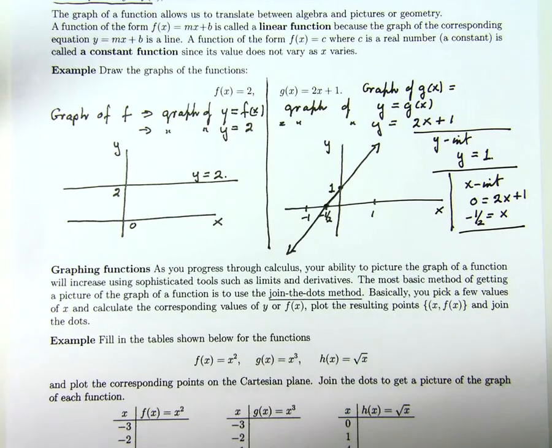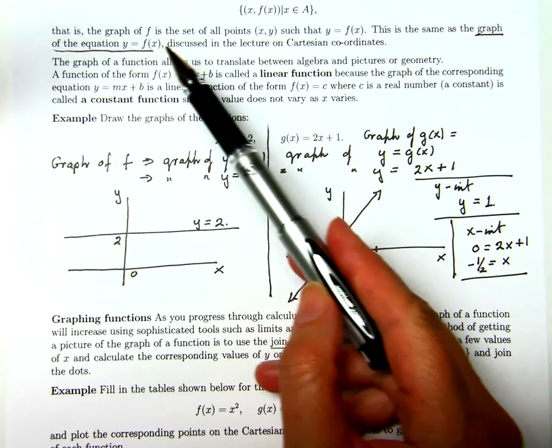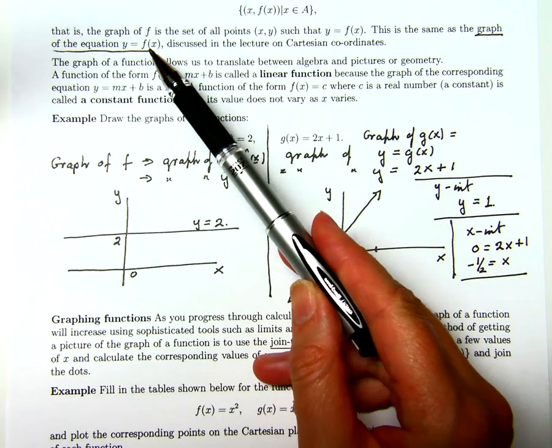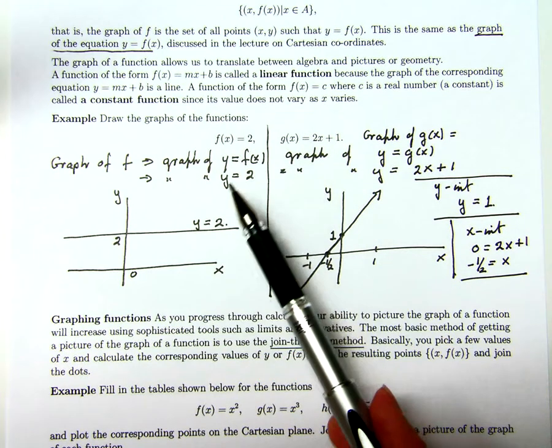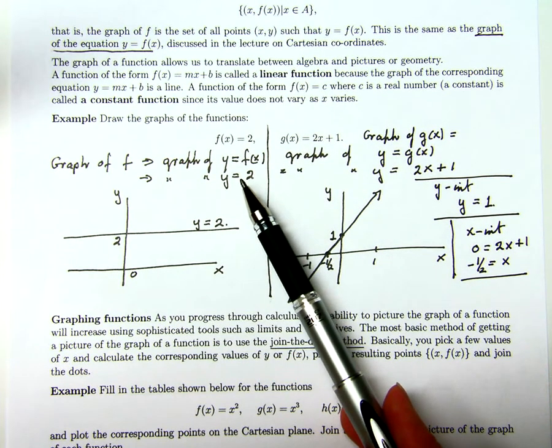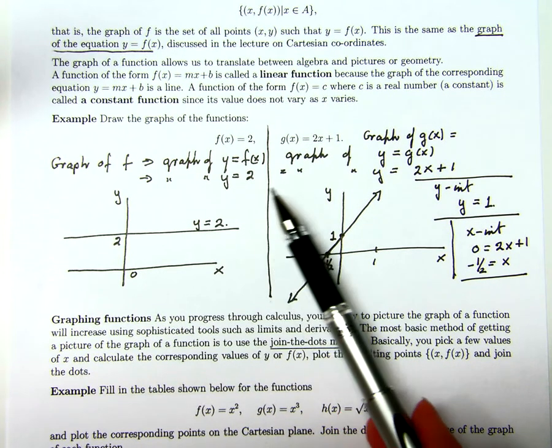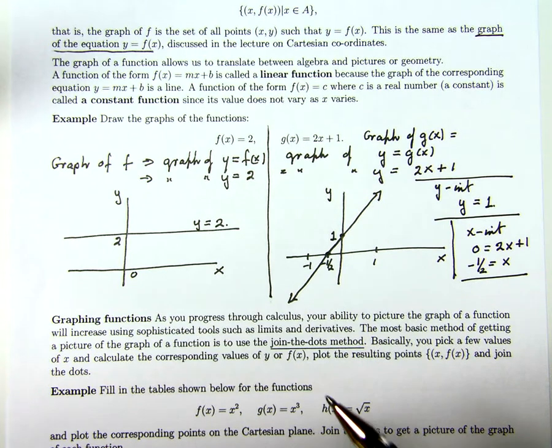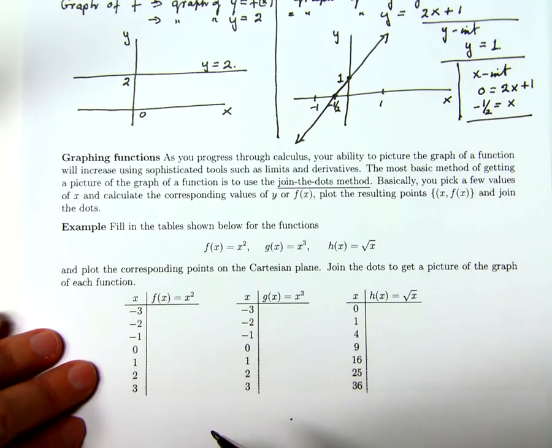We saw in the previous section that the graph of the function f of x is the graph of the equation y equals f of x. And we were pretty lucky with the first two functions we looked at because their graphs were the graphs of straight lines, which we've already explored in detail. How would we graph something more complicated, you might ask?